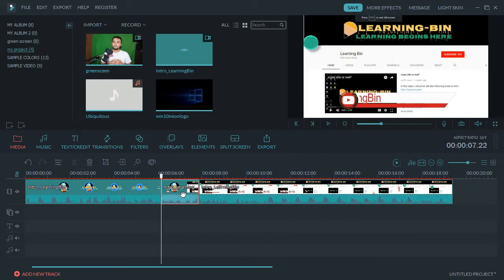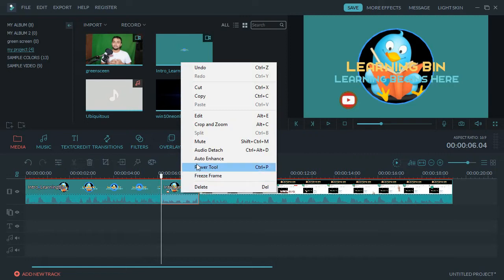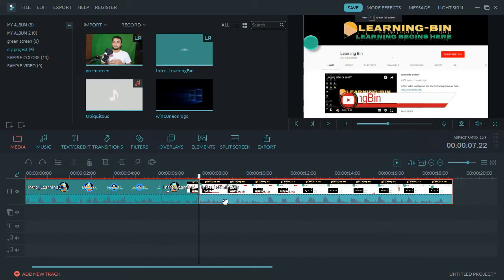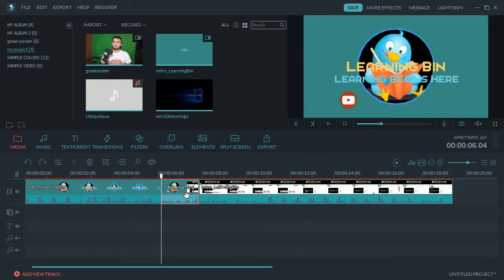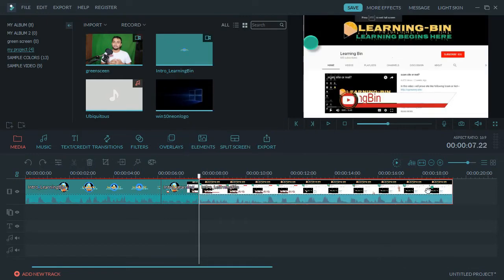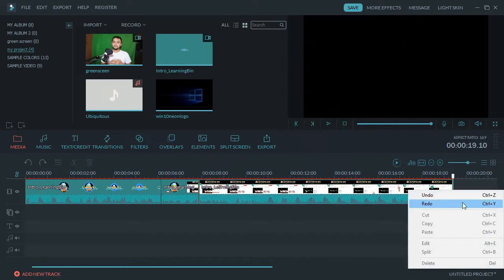Now if you click here and right click on it and click delete, it's gonna be deleted, or just simply press delete key from your keyboard. You can see it's deleted. Same way, if you want to copy same part, you just click here, press Ctrl C or press copy or cut, then click anywhere and paste it.